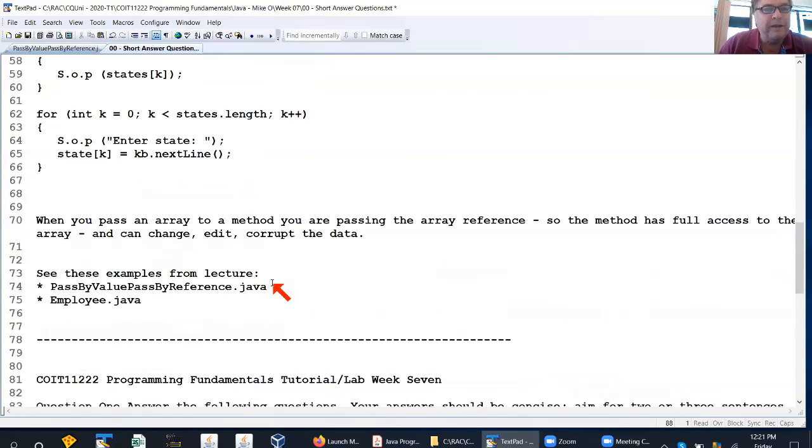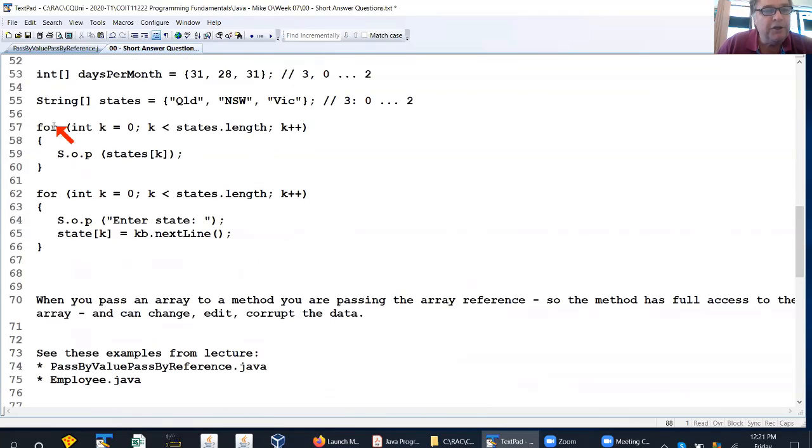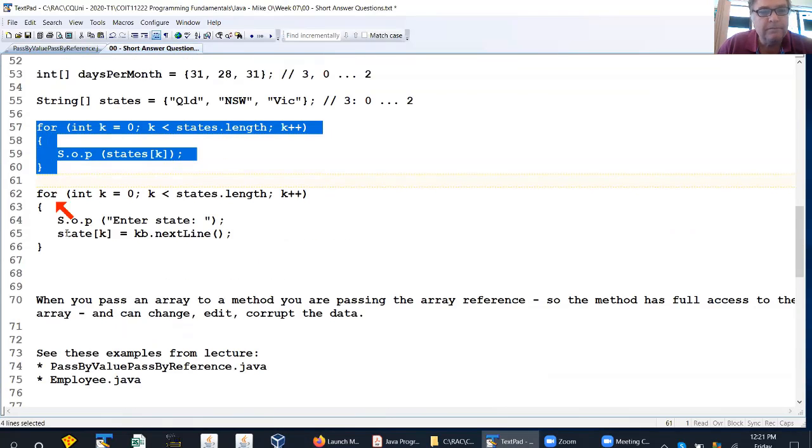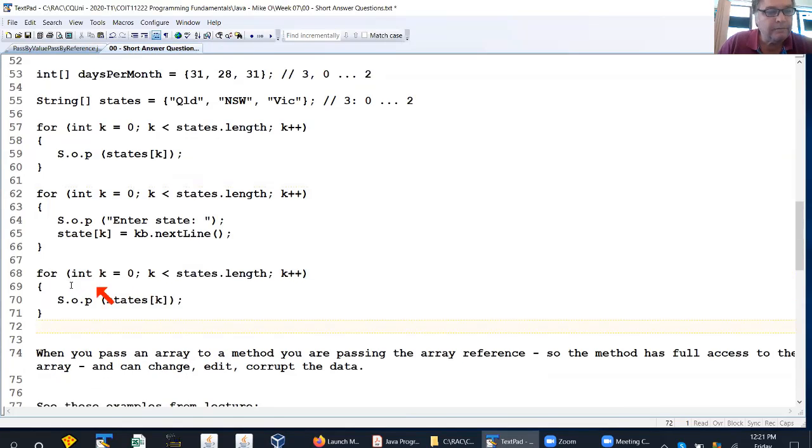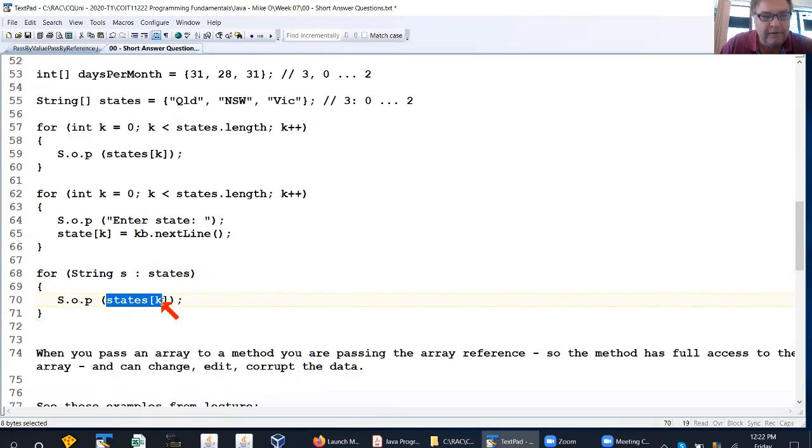So one thing I didn't talk about up here that we talked about in the lecture was you can use an enhanced for loop. So for each string called S in our states array, you can then output that string to the screen. States is an array of strings, and I'm going to call each string S, we're looping through all strings and just printing it to the screen.